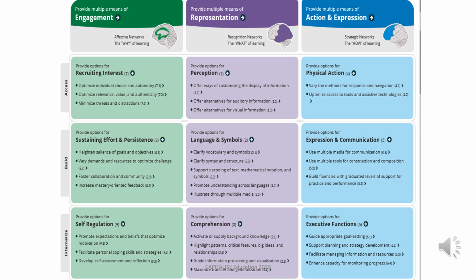The Universal Design for Learning framework is underpinned by 3 principles. Each of the columns in the diagram represents one of the principles that underpins the framework. The first column represents the idea that teachers engage students in the learning process in multiple ways. The second column represents the idea that teachers present information, knowledge, and understanding to students in multiple ways. And the third column represents the third principle, or the idea that students can demonstrate what they can do in multiple ways.